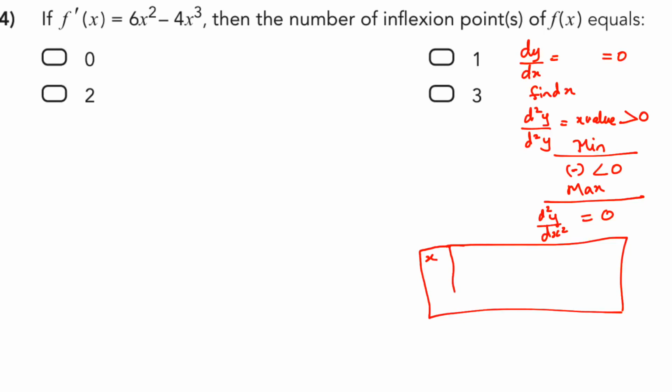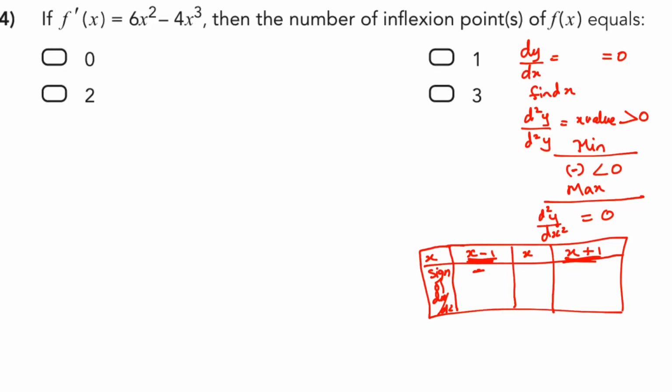Substitute your x value. Whatever your x value is, you write it here. And then we do x minus 1 and x plus 1. And here is your sign of dy over dx. It means that whatever you have, x minus 1 and x plus 1, we are going to substitute in our gradient to check whether it is positive or negative. You only need to know the sign.